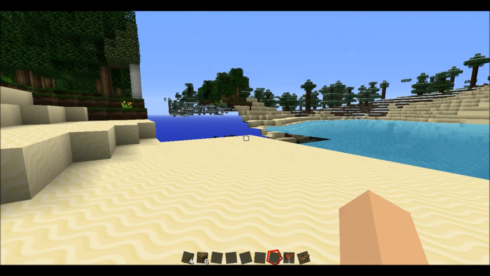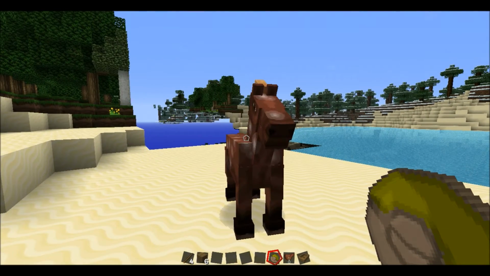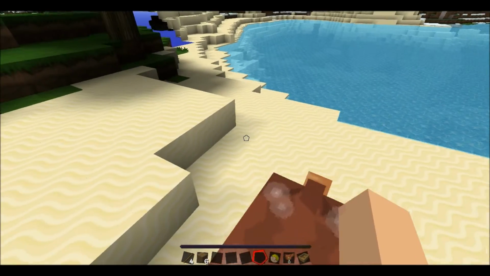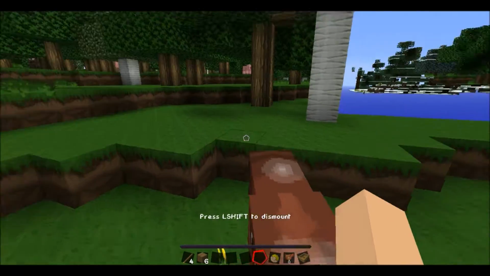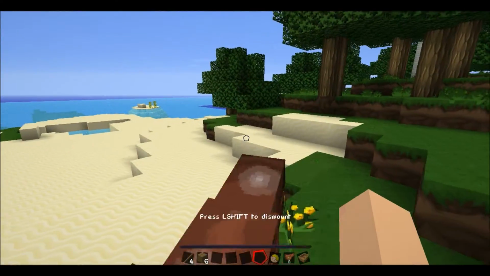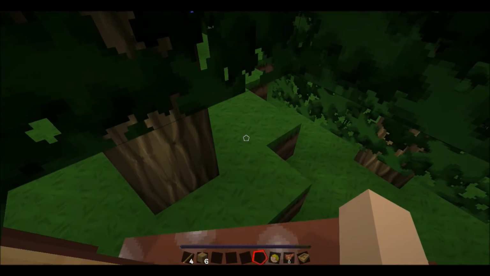First of all, I keep pressing the wrong buttons. Horse. Oh, you look adorable. And yeah, I am. But it's not tamed yet. See? You see that? See, it's not tamed. Yay! Keep getting on it. It loves me. Okay.